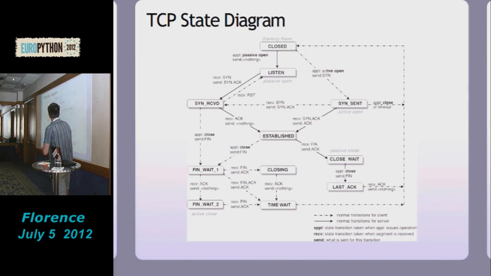TCP state diagram. You don't really need to know that. It's good to know it exists, and you can search for it when you've got issues and are trying to figure out what's going on with your socket. The one thing I will point out here is it's basically the life cycle of what a TCP socket goes through as you create it and then you connect, etc., and the different things your application can do, and what comes from the other end. The one important thing down here is this TIME_WAIT state.